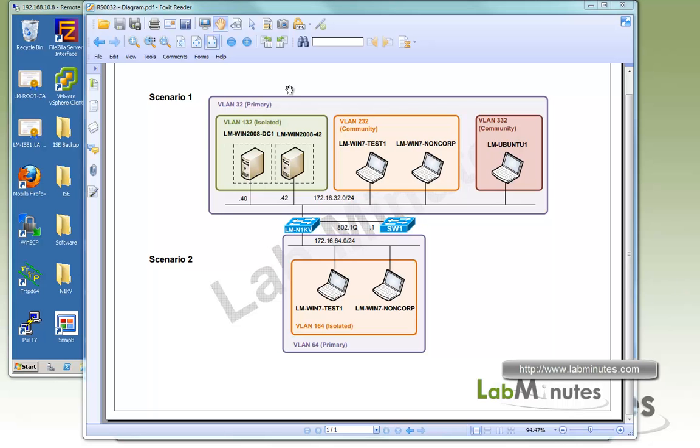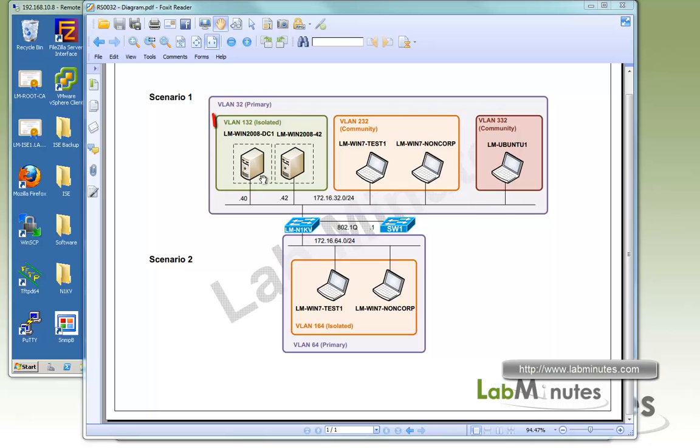There's a concept of primary VLAN and secondary VLAN, which is made up of isolated and community VLANs. Hosts within the same isolated VLAN cannot talk to one another, while hosts in the same community VLAN can, but not across to other community or isolated VLANs. All VLANs can talk to the primary VLAN, which is usually an exit point of the subnet or a common service that is needed by all hosts, things like a DNS server.